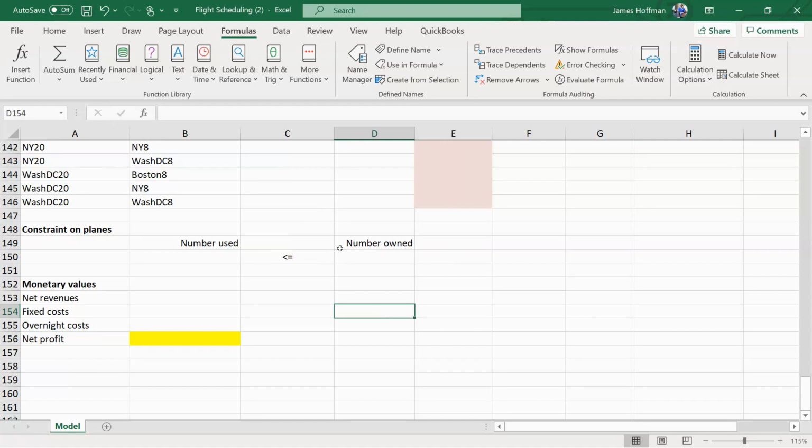Alright, let me pull up the name manager and let's go through these and make sure that we got all the appropriate range names. So you can double check by clicking on the name manager.